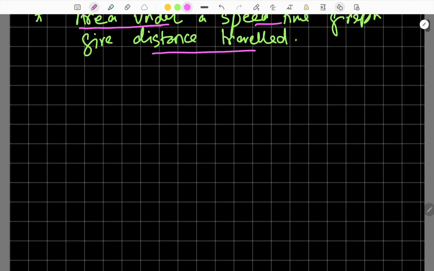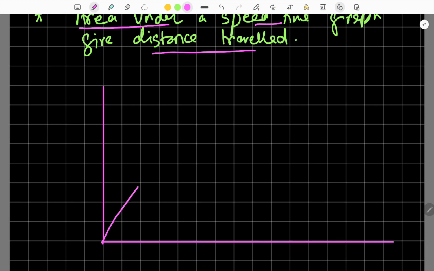Let's make a speed time graph. So this is your y-axis. Beta, this is your x-axis, right? So let's make a graph, beta. Chalo. This line, then you have this portion, and then you have this portion. Acha beta, zara let's discuss this. ठीक? So this is your y-axis, this is your x-axis, right?